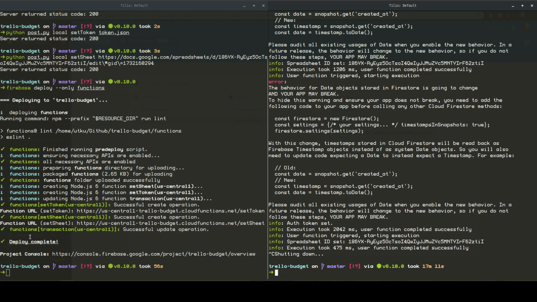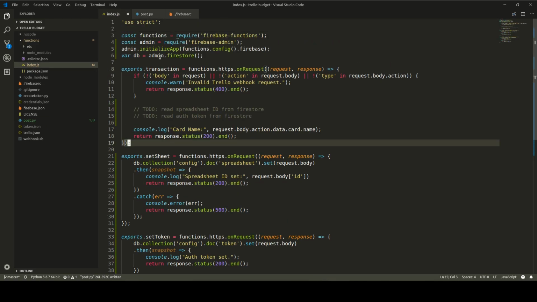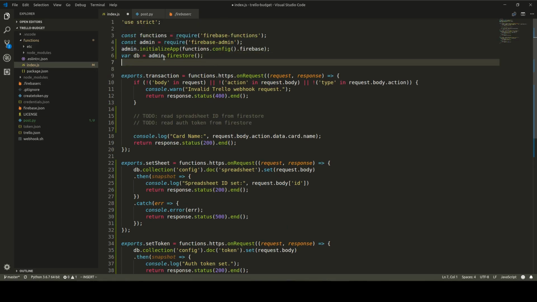Alright, the deploy is complete. By the way, the reason we are seeing this error here is about a compatibility issue. To solve it, we have to add these lines to our index.js file. So let's do that before proceeding. Let's open the index.js. And here we have to add these lines.